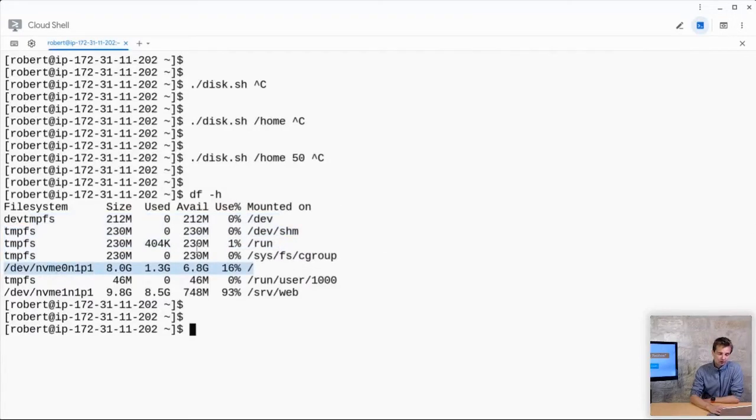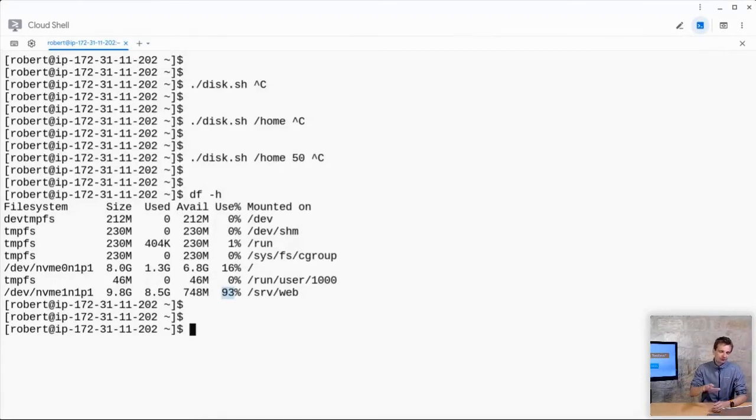We have the root file system, and we have a second real file system, shown by this line /srv/web. And as you see, /srv/web is filled up to 93%. Now I want to write a script that throws me a warning if this /srv/web, for instance, is filled up to 93%.